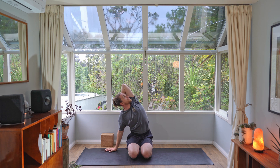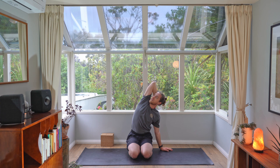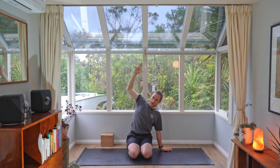Try to drop that left shoulder down and just find the stretch from the elbow to the hips. Breathe into the left flank of your body, the left side of your rib cage, and just practice turning your head with a bit of support. When you're comfortable, slowly lift both arms up and come back to center. Change sides — drop the left hand down, right hand comes onto the back of the neck, turning the head to the right, lifting that right elbow up and reaching over towards the left side. Breathe into the right flank of the body and do your best to drop that right shoulder down.